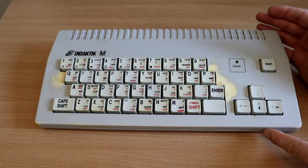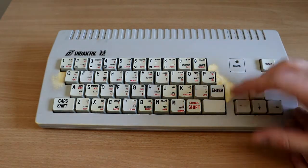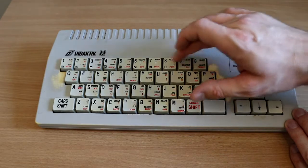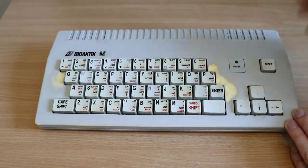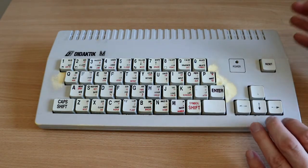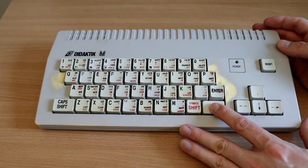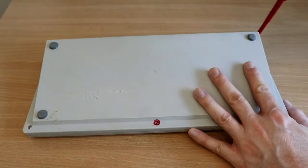If you haven't seen the last video, we had a problem with the keyboard in that the keys are a little bit sticky and they really take a bit of a wallop to get a response out of them, and they don't always return as well. Sometimes the keys will stick and you've got to give it a whack to get them back up again. And I want to have a look at that today. There may be nothing I can do with it, I don't know, but I thought I'd give it a go. We'll take it apart, we'll see how it's constructed, and you know what, even if I can't fix it, it'll be interesting to take a look. So yeah, let's have a look at it.